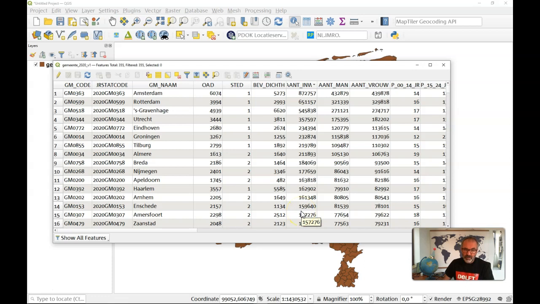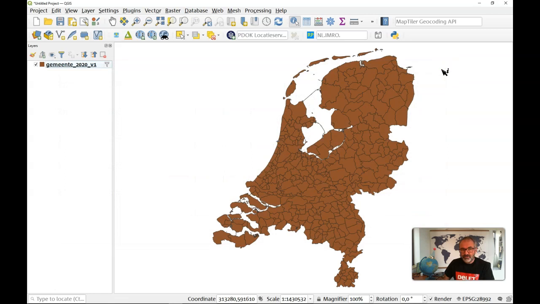So let's have a look. If I want to make a selection, what happens? Well, first of all, you need to know that a selection is a temporary thing, and that means that it will give you some visual clue as to which municipalities are selected. The visual clue here is the color yellow.